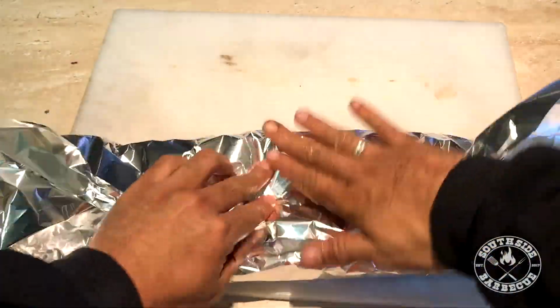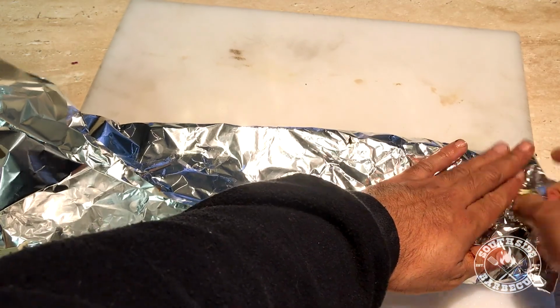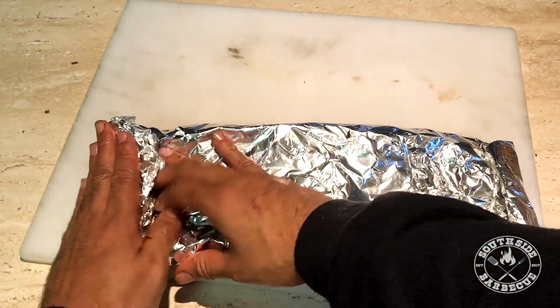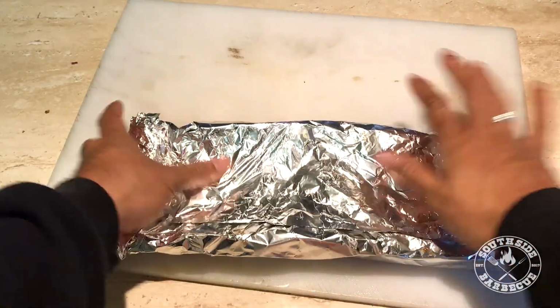Now, once that's all done, we're just gonna wrap it up real tight. We wanna wrap it real tight, ready to throw back in the lion's den. We're gonna be extra careful too, make sure we don't pierce the foil with some of those cheeky little ribs. All right, I like that.